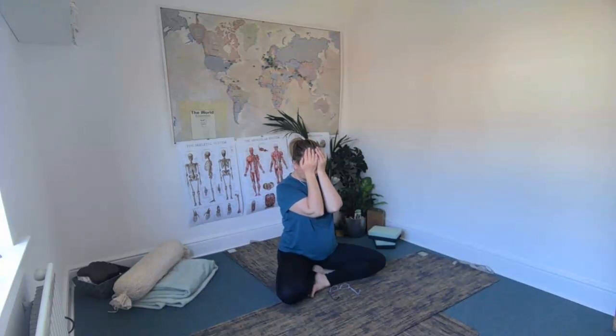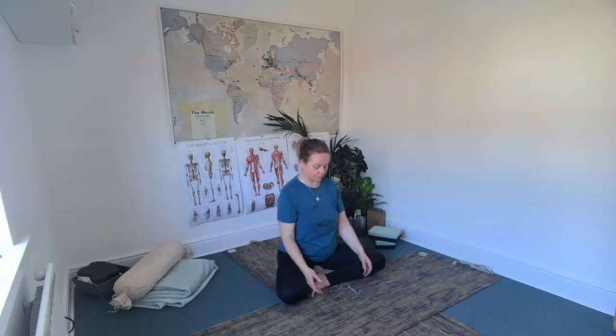Allowing this to come over your head, down the back of your neck, down your spine, into the hips, your legs, feet and toes. Slowly start to peel the hands away, allowing the light to come back in, drawing your energy up. And then go ahead and come on to your heels.